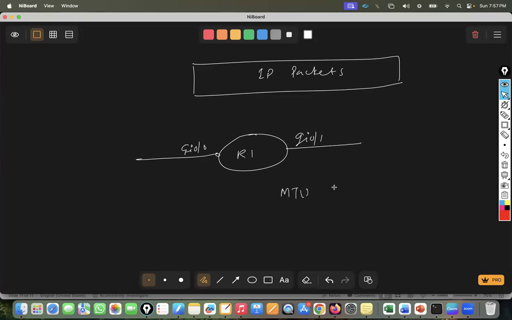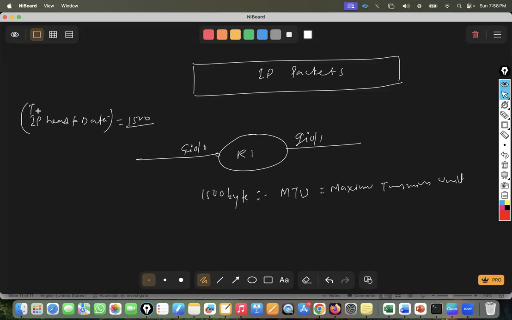That is known as the maximum transmission unit, the MTU. This is going to be 1500 bytes, meaning this interface can transmit at most 1500 bytes, including the IP header plus the data payload.